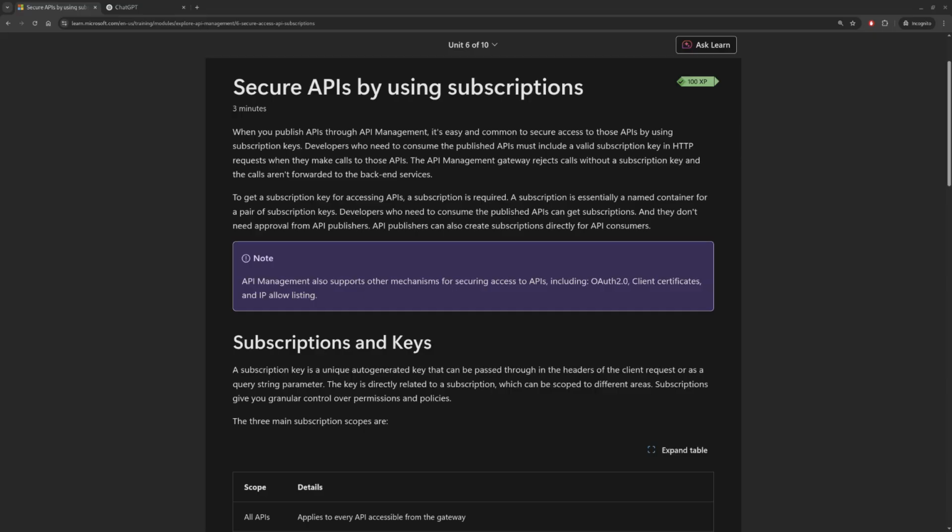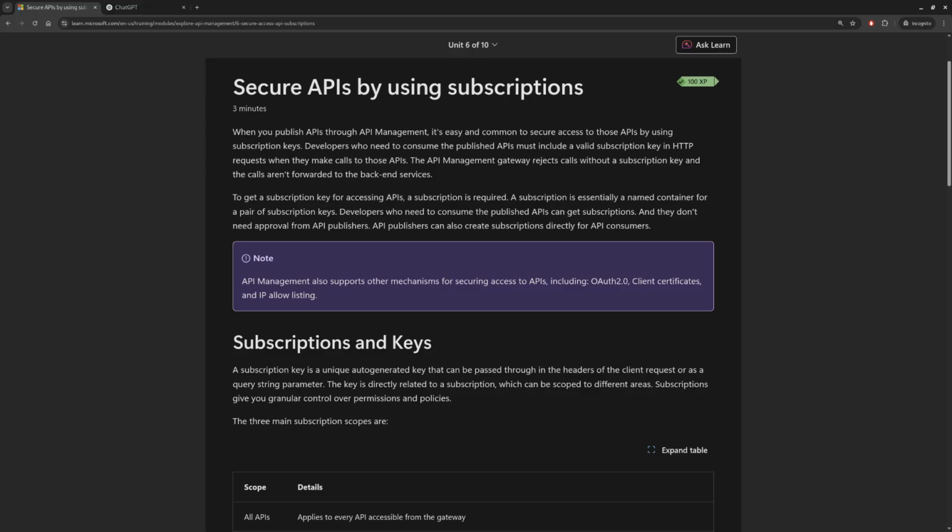Yes, to get a subscription key, a subscription is required. A subscription is essentially a named container for a pair of subscription keys. Developers who need to consume the published APIs can get subscriptions, and they don't need approval from API publishers.